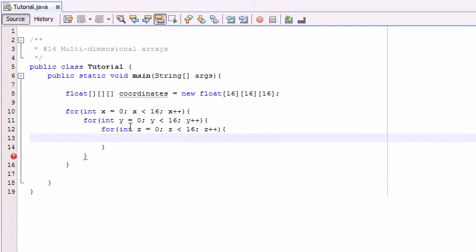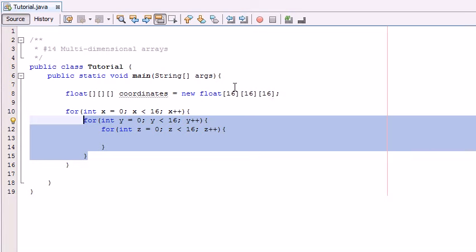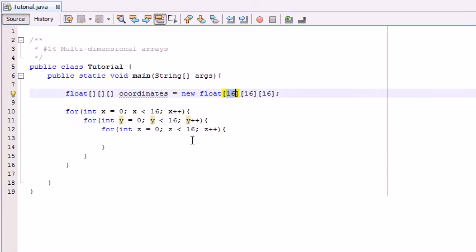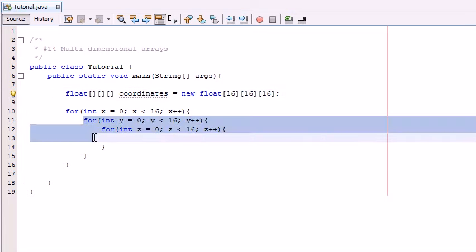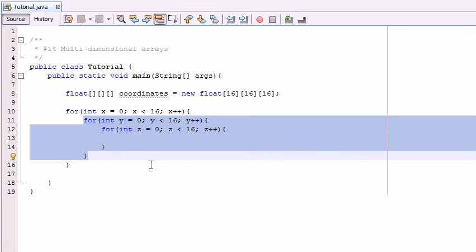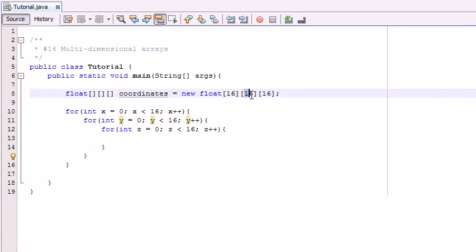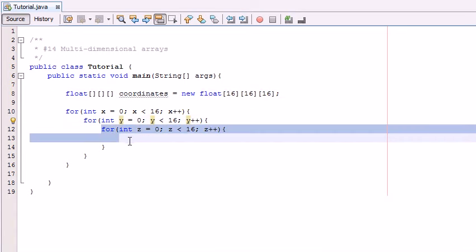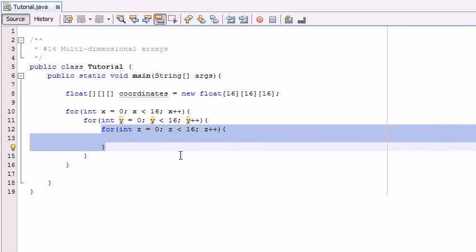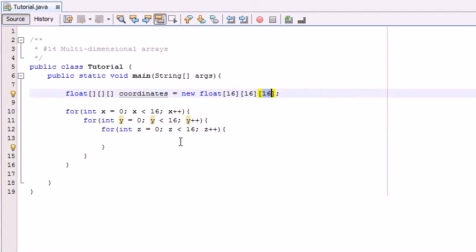So with this three-dimensional for loop, this outside x one is going to do this 16 times for each of these ones here, and then each time it loops through the x, it's going to have to loop through the y. On each iteration of the x, it's going to have to do this whole y for loop, which loops through all of the ones here. And then in each iteration of the y for loop, it's going to have to do it for the z ones, so all the z ones here, like so.